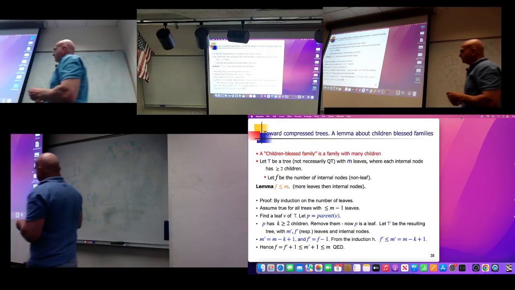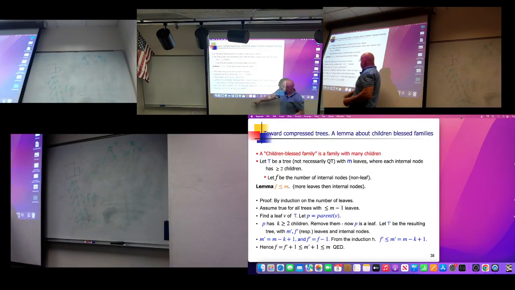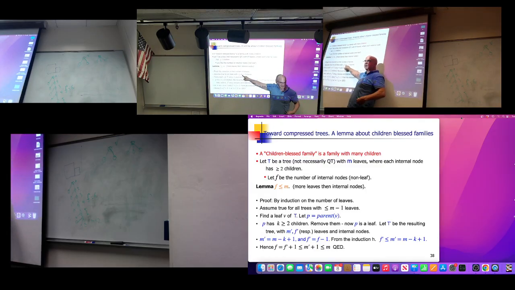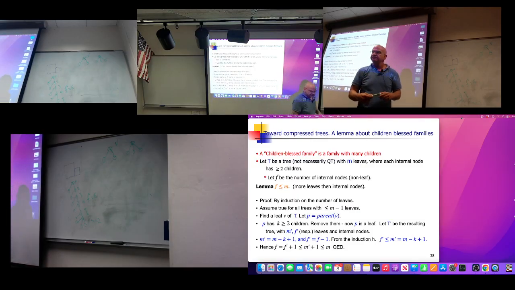So by induction, let's assume that it holds for each and every tree in the world that has fewer than m leaves, less than or equal to m-1, strictly less than m leaves. M will be maybe 4, if this is my example. I still haven't seen any tree with m leaves, but I've seen trees with 3 leaves or fewer. That's on the whiteboard.